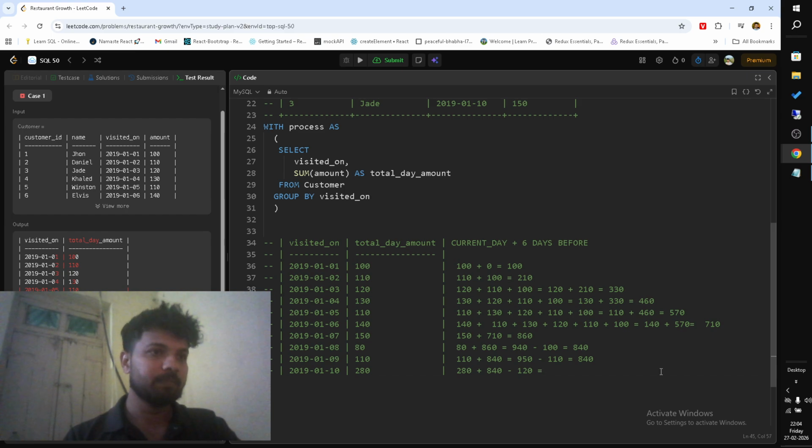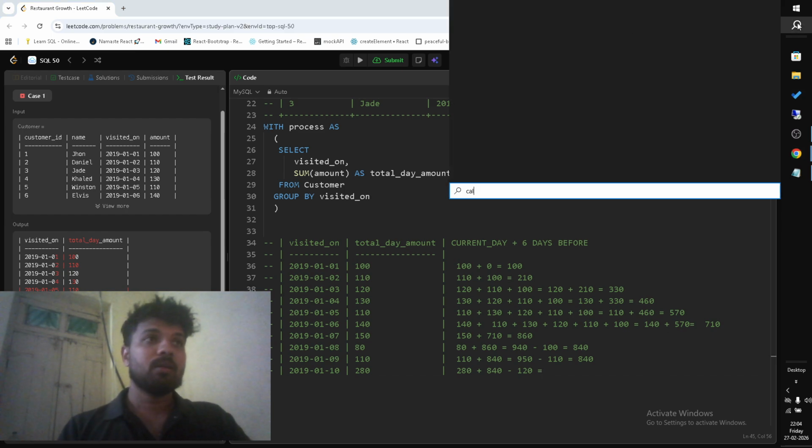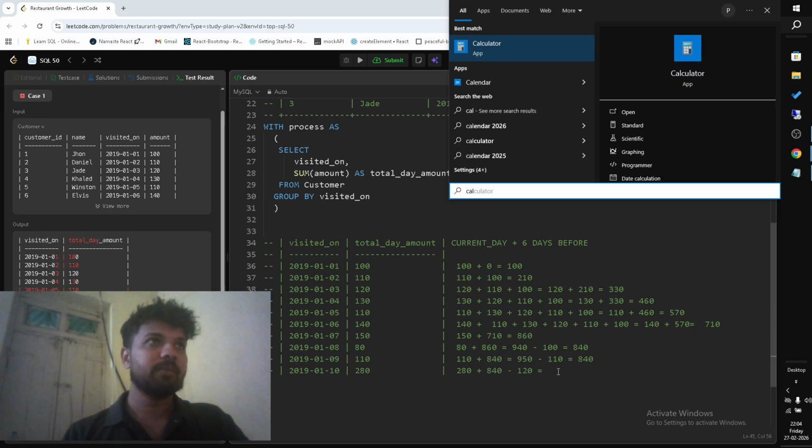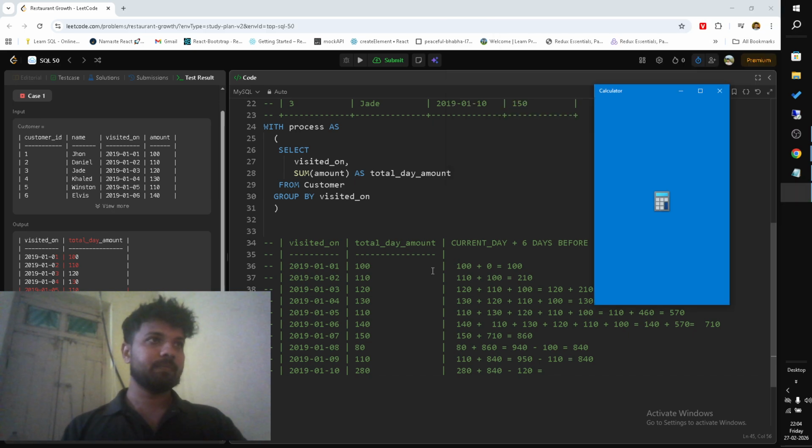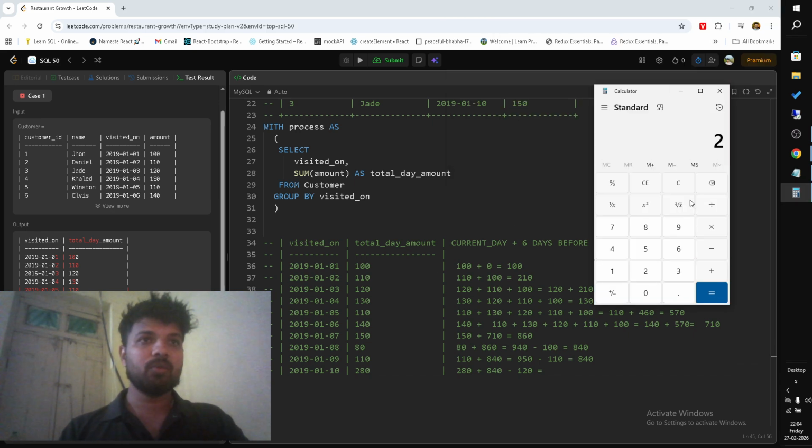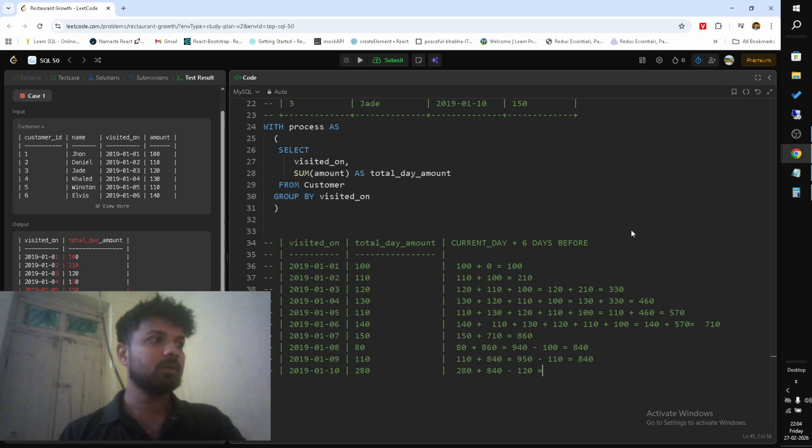So I'm using the calculator. No, not needed, but let me use it anyway. 280 plus 840 minus 120, so it will be 1000. Yeah, it will be 1000 here.